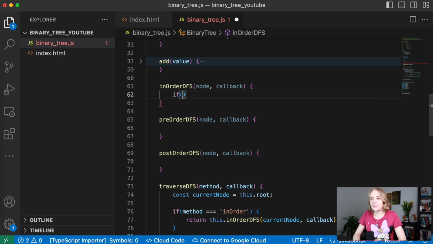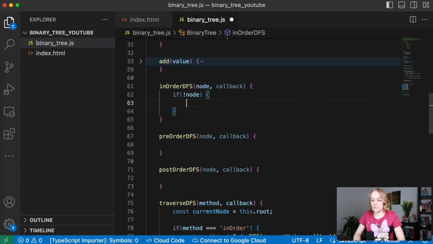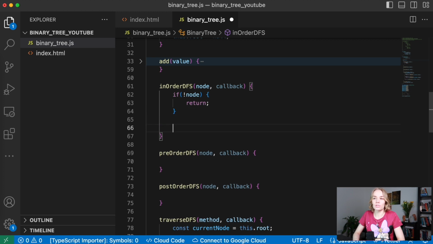If there is no node, we just return, because it will be recursion, so we have to create a base case, when we need to leave the recursion. Maybe I will create a video about recursion, so you will understand everything. Okay, go next. Inside of it, this is inOrder.